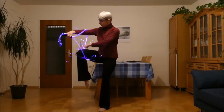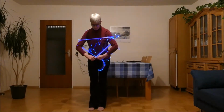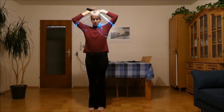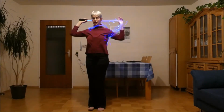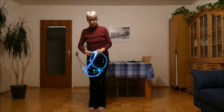Take this diagonal line, trace through into this triangle, then lift your hand above your head, let go of the fiber end, grab the fiber bundle near the handle and trace out. And that is the whole combo.